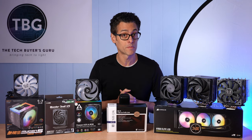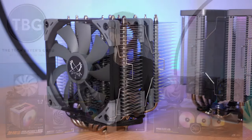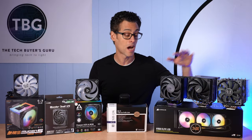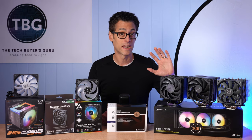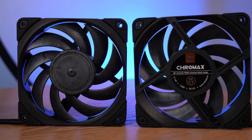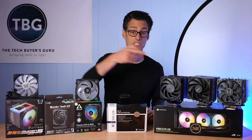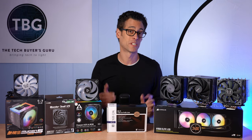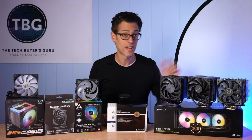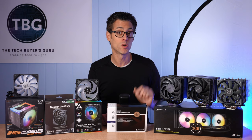They were willing to postpone their 140 millimeter class products for this 120 millimeter class product because the competition has been so stiff in the past couple of years, including from Scythe in the form of the Fuma 2 and most recently from Deepcool in the form of the AK620. I'm going to be testing both of these up against Noctua's best 120 millimeter cooler, the U12A, in an upcoming shootout. But Noctua is probably going to top all of these coolers with their D12A. It's going to use the A-class fans — two of them to be competitive. At $130, they need to recoup R&D costs. They're not going to match the $60 of the Fuma 2 or the $75 of the AK620. All they care about is performance supremacy, and that's what they're going to give you with the new NHD12A.